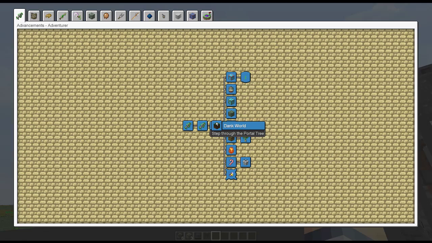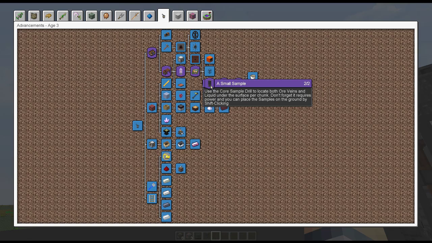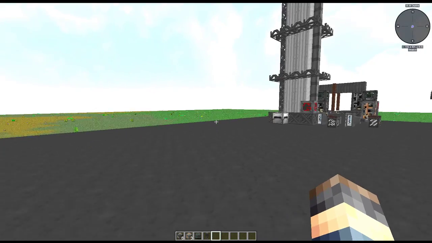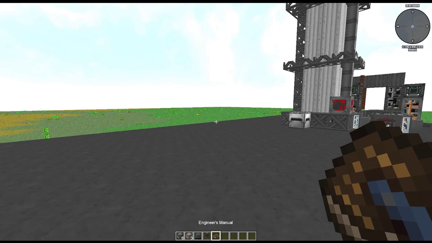If we just take a quick look, age 3, it's for a small sample, drilling for oil and distillation. These ones are what really confused me for a little while there, but let's go ahead and open up our book.